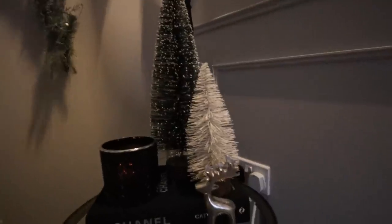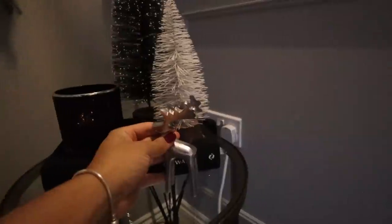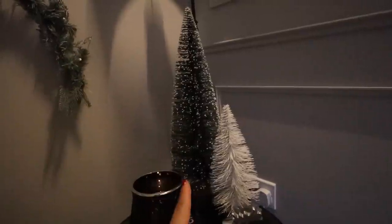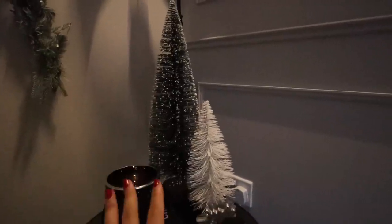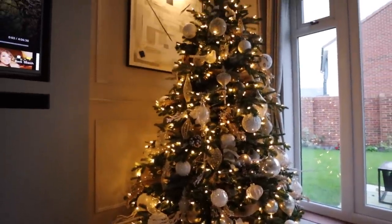And then when I was unpacking, I found these little ornaments. So I've got this little guy who is just this silver reindeer. So cute. I think my mum bought me that as well, to be honest, because I don't remember buying that. And then I've got these two trees. This one at the back I got from Hobbycraft last year, I think. And then this one at the front, I don't know where I got it from, but I think together they look super, super cute.